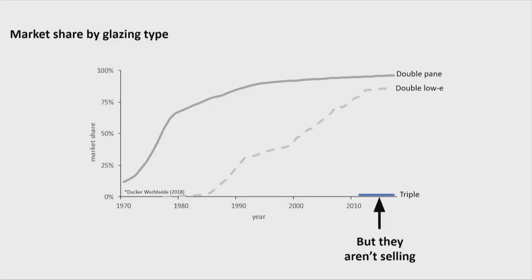But window sales, they're down here for triple pane. It depends on who does this research, but it's about 1 to 3% of window sales in the US are triple pane. It's almost insignificant. Most companies that do this research didn't even start counting triple pane until about 2010, 12, because they just didn't see the point. It was just such a low fraction of the windows sold.